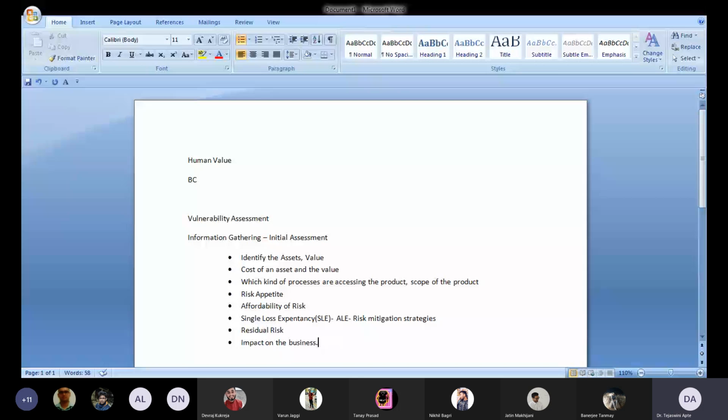So what is going to happen here? I ask what the expectancy is: how many times in a year am I going to lose this particular disk, or how many times in a year am I going to lose the entire array of disks?